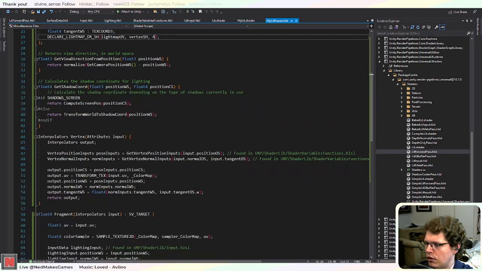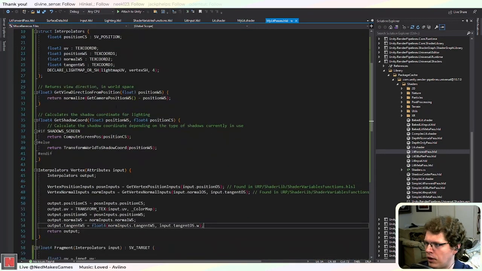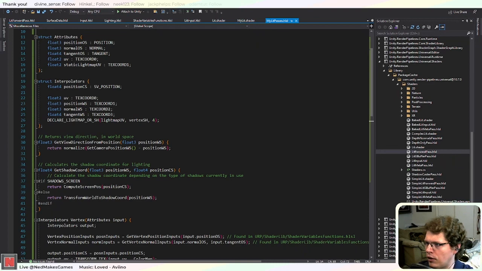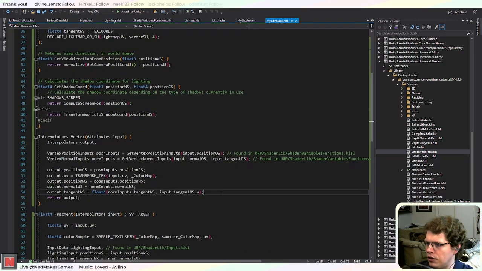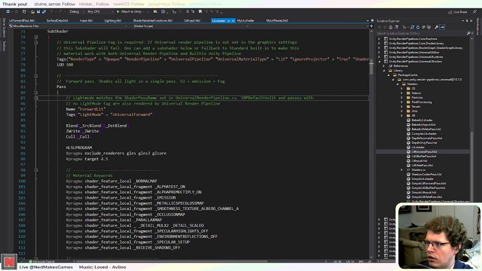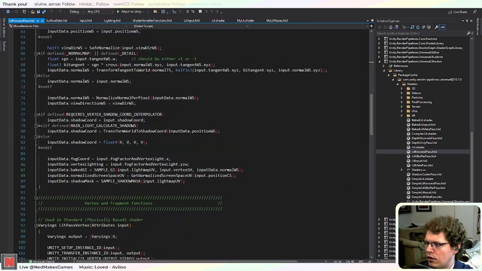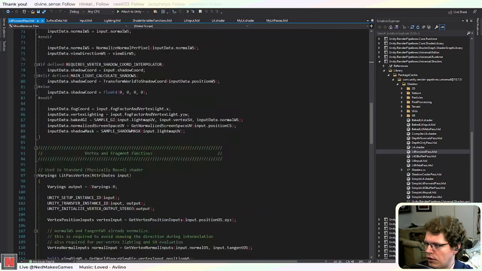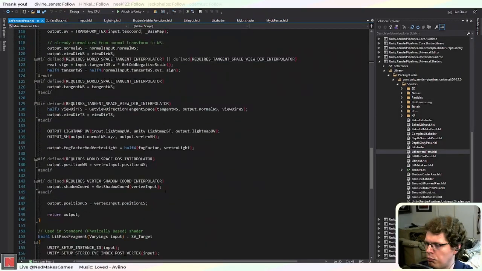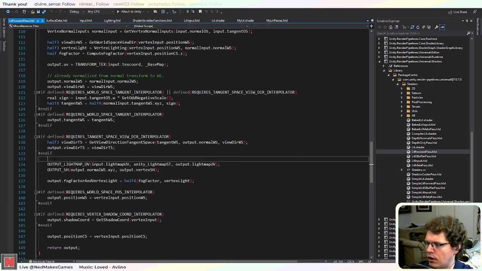Okay, so we want to pass the light map UV or the spherical harmonics into the interpolator object, and to do that we can call some more macros.